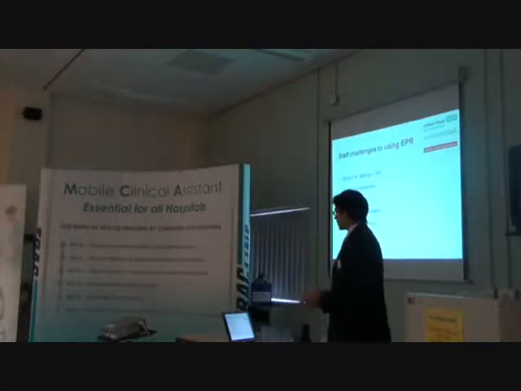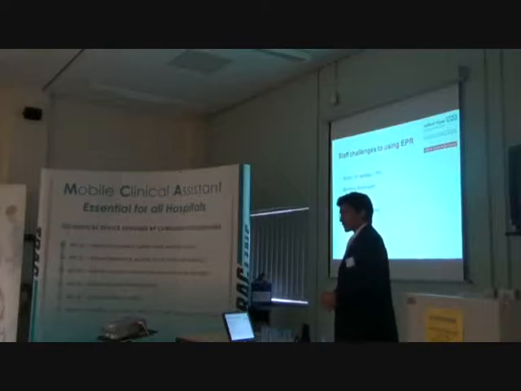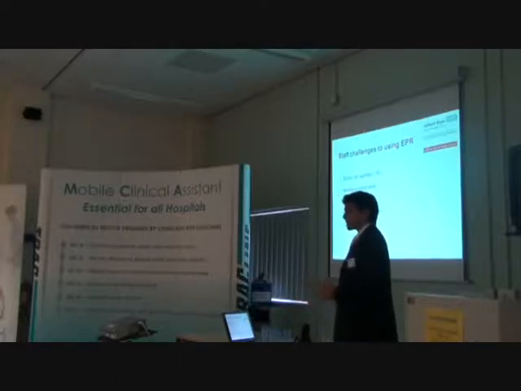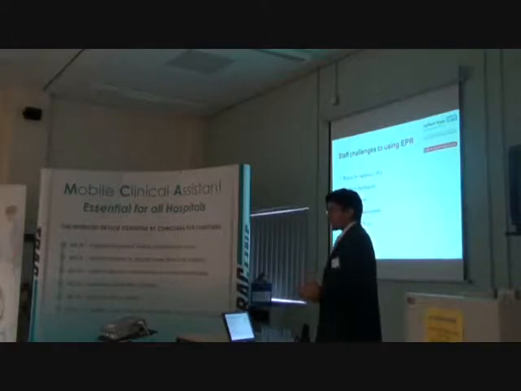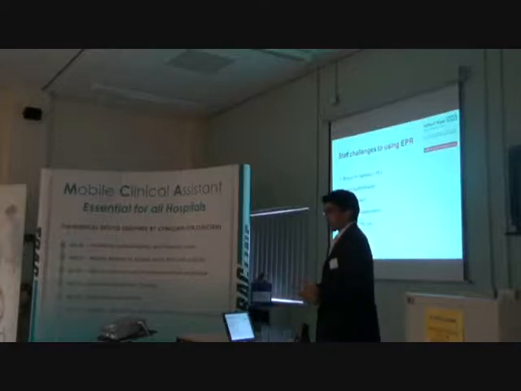Now, with any system, electronic or paper, a number of criteria need to be met. The system needs to be usable and efficient, and must be at least as good, if not better, than the previously existing system. The challenges we faced in our trust were access to laptops and PCs. Now this was a big problem. Since we moved away from paper, there was a high demand for the number of computers, and people couldn't all get on them at the same time.